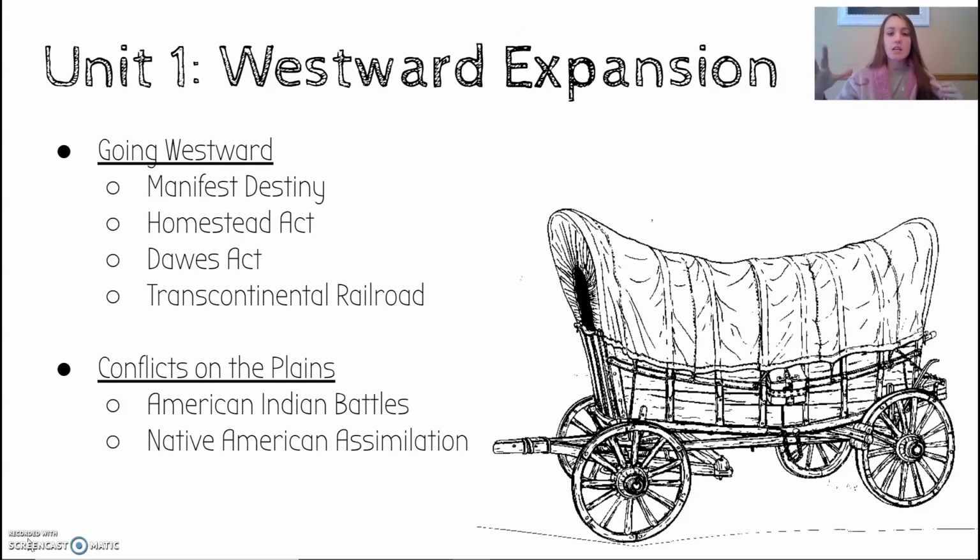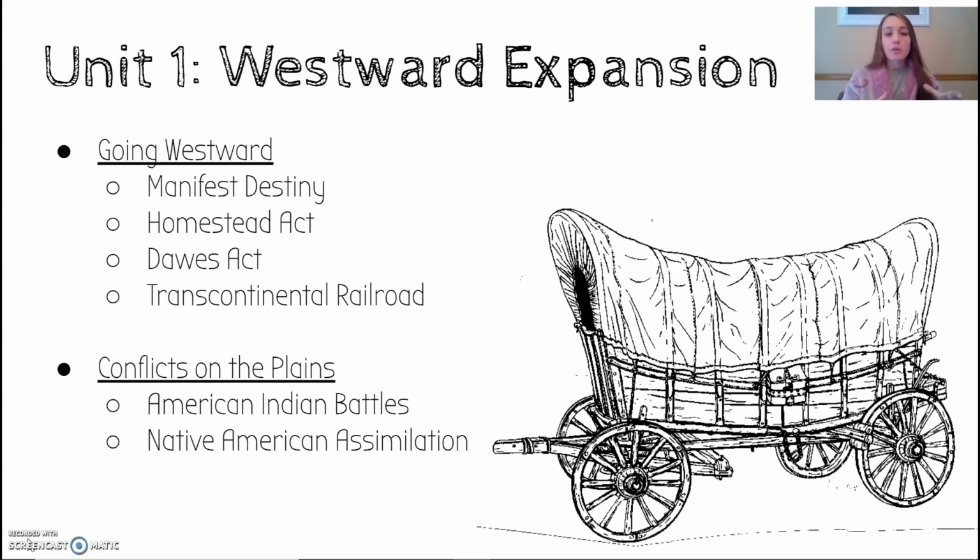And so the Dawes Act encouraged and forcibly put Native people into a lifestyle of living on a settled piece of land. Under the Dawes Act, these areas were not the best plots of land. That was reserved for the homesteaders. So the Dawes Act was allotting land for Native people to live on in allotments of 160 acres per family. The Homestead Act was allotting land for homesteaders or settlers to live on out west.